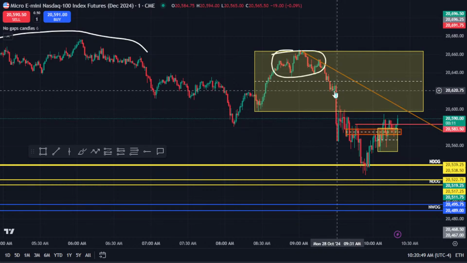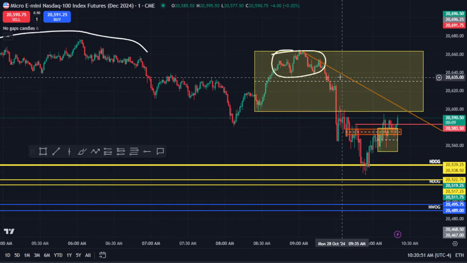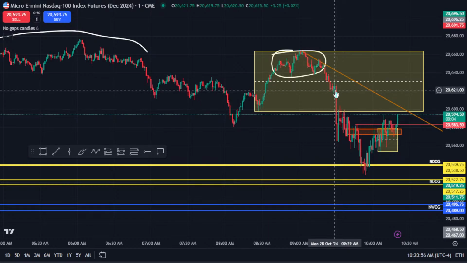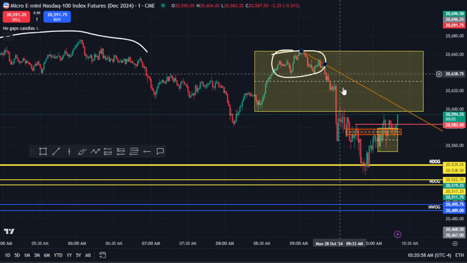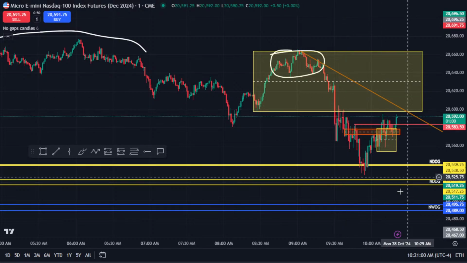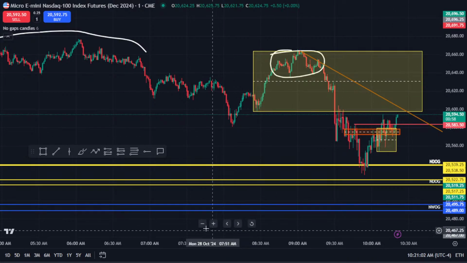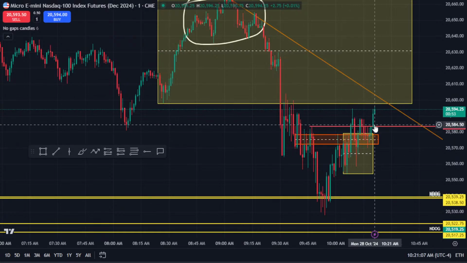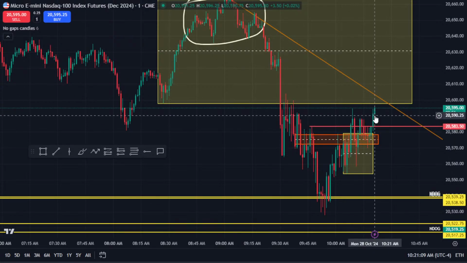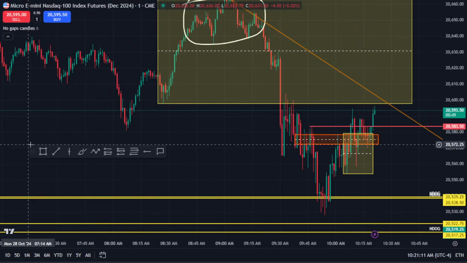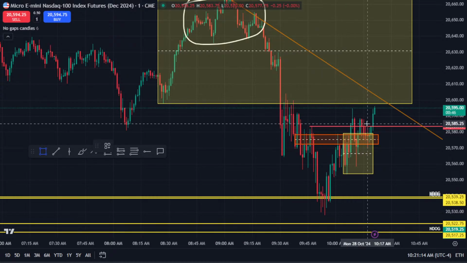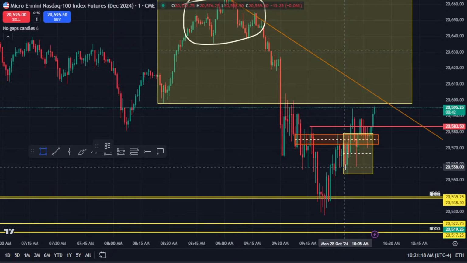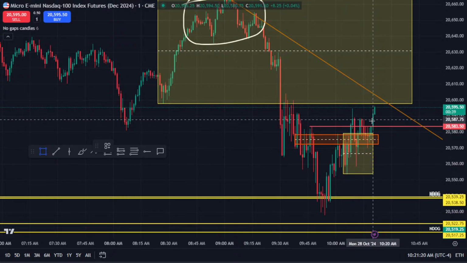Really it could just be pulling up into this zone, this little supply zone responsible for this down move, to come back lower. But just wait. Within these rules, we'll be trying to take a trade in this gap if we get a close above. Or you could have just entered here and had a stop below the low that I had marked.